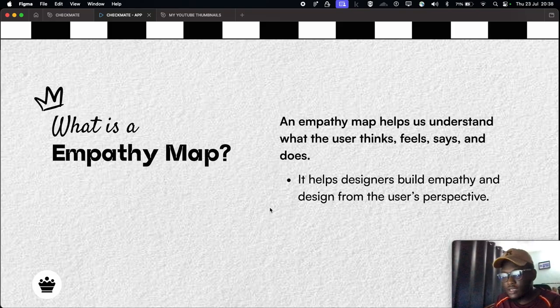Because at the end of the day, you're not the one to use that product, it's the users. So it means that whatever information you are getting should be about the user, so that you can know how best to design a product that will fit them. Do you understand? If you do not know about the user's frustration, how are you going to build something for him? Do you get? How are you going to help me as a user if you don't even know my problem?